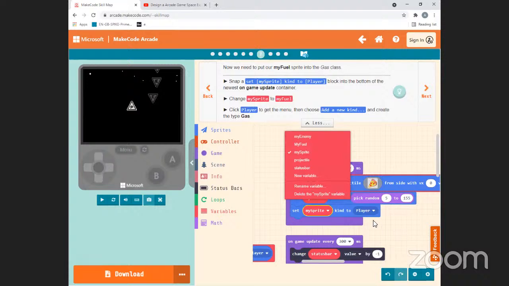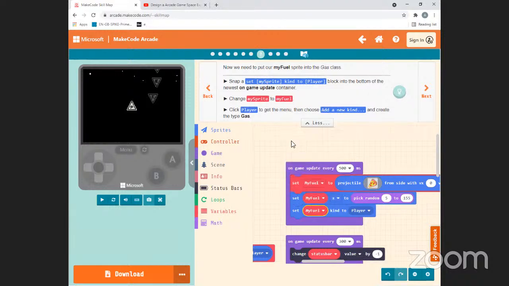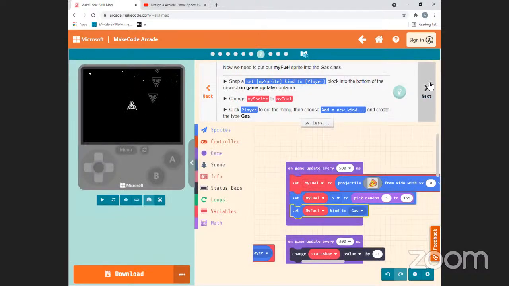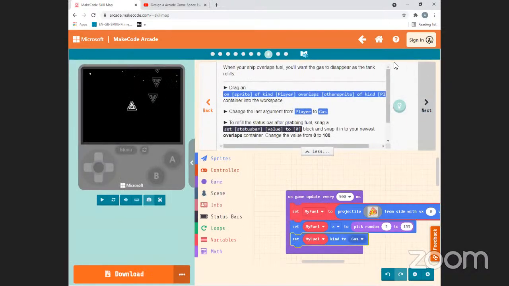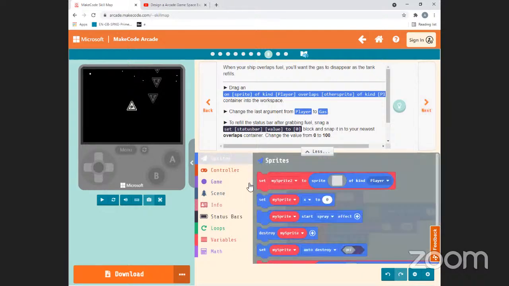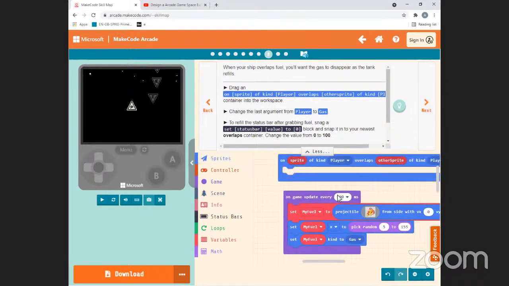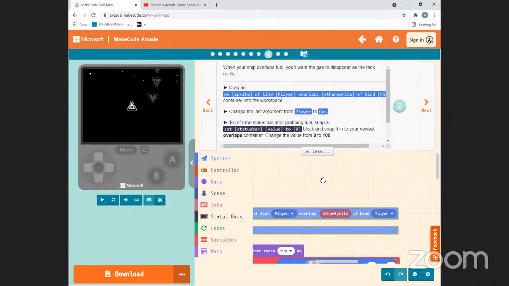We don't want to make the player just teleport all around the place again. So I go and put in my fuel. Add a new kind and put it to gas. Then we're going to need more stuff from here. I'm just going to put it over here.